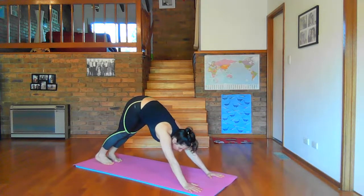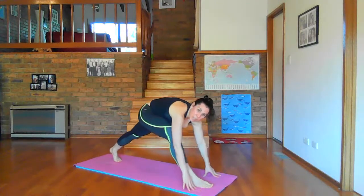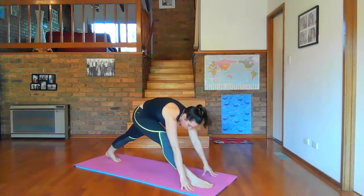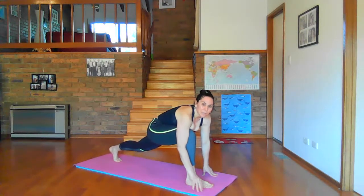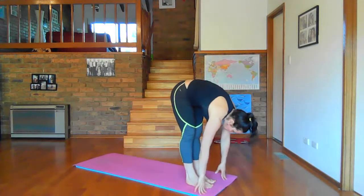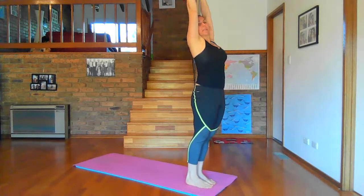Bending the knees, we're stepping forward with the left leg, inhaling. And then straighten it as you exhale. Come back down as you inhale. And then back leg steps into the forward fold. Inhale, coming tall. Hands come together to back bend, exhaling.